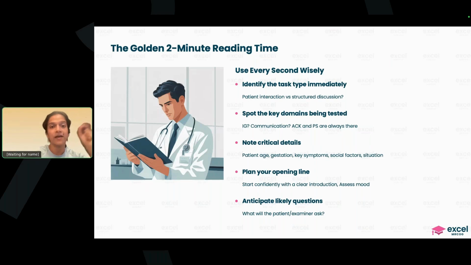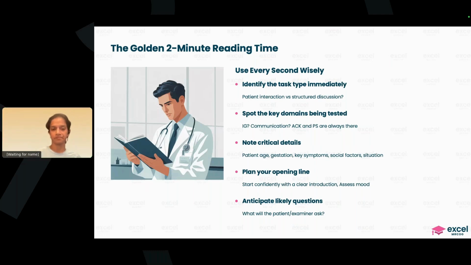You have to note where you are, where the patient is admitted, what the situation is, whether the patient is in pain. It may be mentioned in the task that the patient is in pain, or that the patient is extremely anxious. If that is the case, you are likely to expect a patient who is going to pounce on you, asking, oh, tell me the report, doctor, please tell me the report. So you need to have a calm, composed manner in which you handle this. You just have to say, do not worry, I'm here to answer all your questions. I would be shortly discussing the report. If she still says, no, tell me the report now, please tell her the report then and there itself.